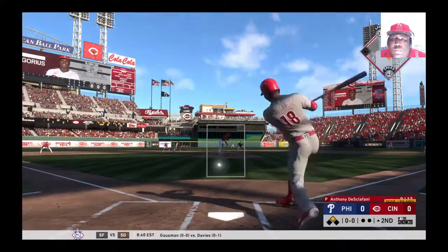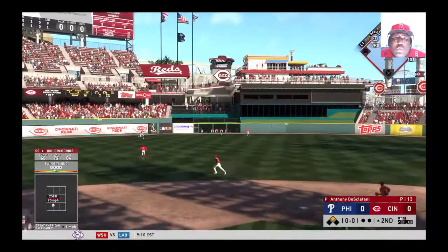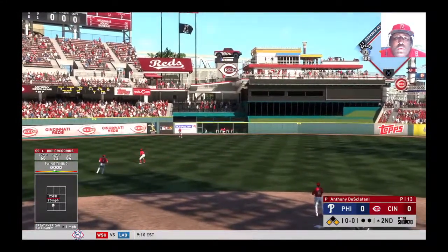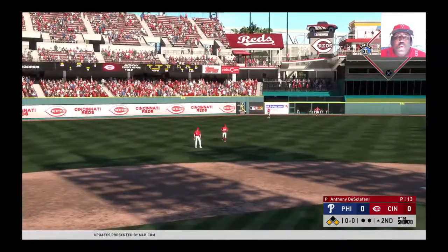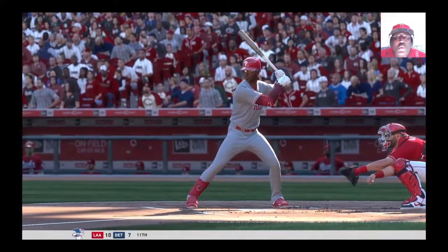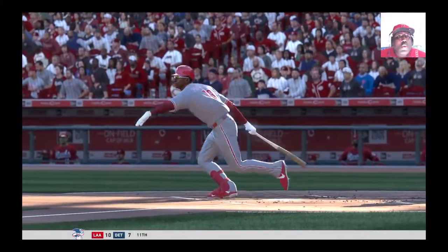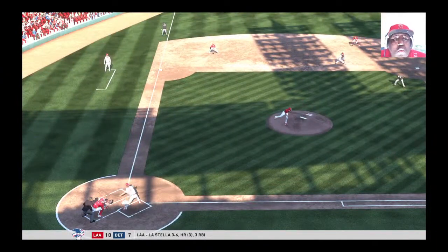So now to the plate, Didi Gregorius, as he lines it out to center. That gets down. He's got himself a base hit. And now it'll rattle up against the wall. They'll get it in quickly to the shortstop to hold the man at third, but they're at the corners to start the inning. Hey, this has the makings of being a pretty big inning, D-Row. Leadoff double, now a base hit, and all of a sudden we're looking at first and third.